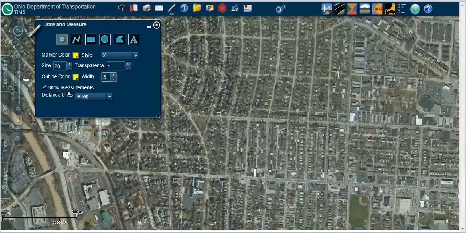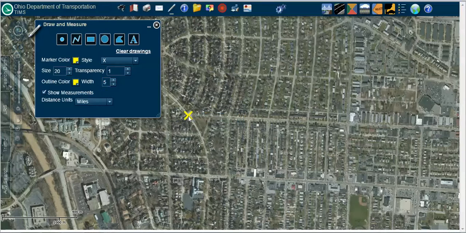Now the show measurements in distance units will not be useful for this tool, but it will be useful for a few other tools within this tool. So we'll go over those as soon as we get to the other tools. So we click that icon again, and then we just select a point on the map that we'd like to mark.